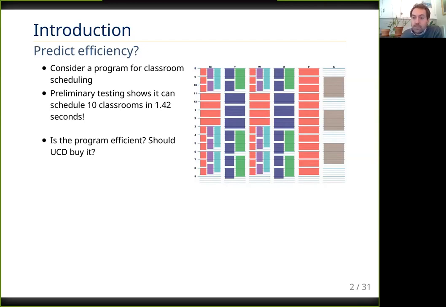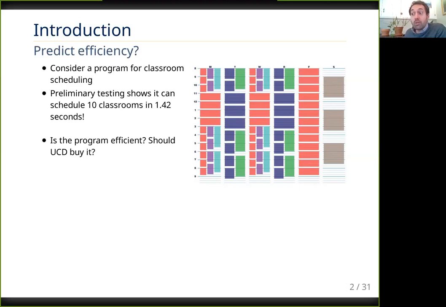Actually, if it were to happen to you in a job interview, and you were asked some sort of problem like that, the first reflex you want to have is to ask more questions. Here clearly, should UC Davis buy this program or not? We don't have enough information. So we want to know more details.